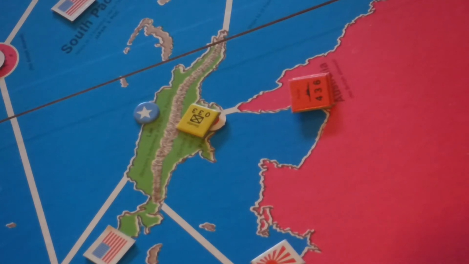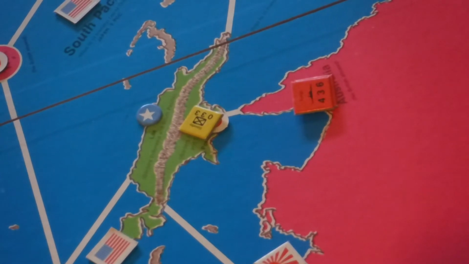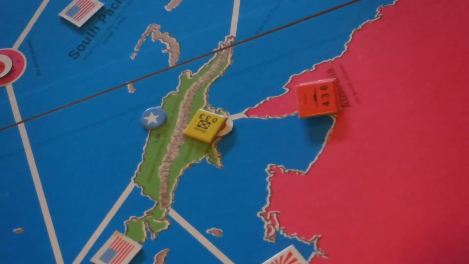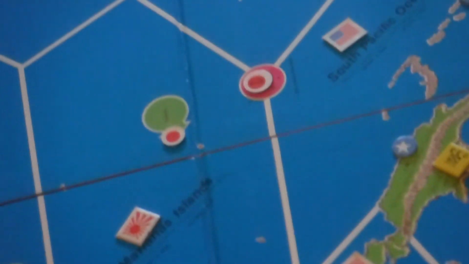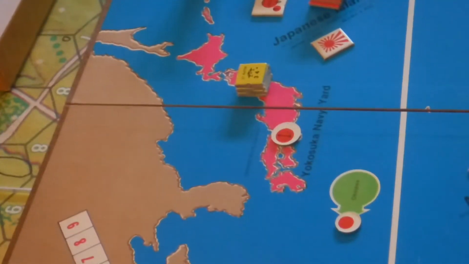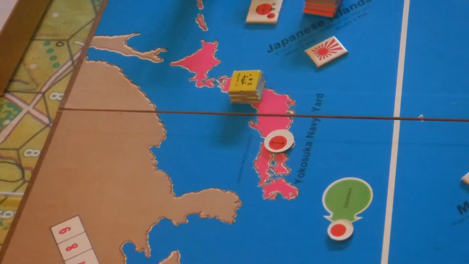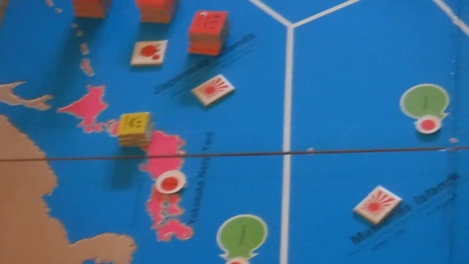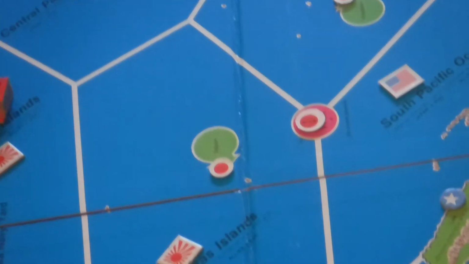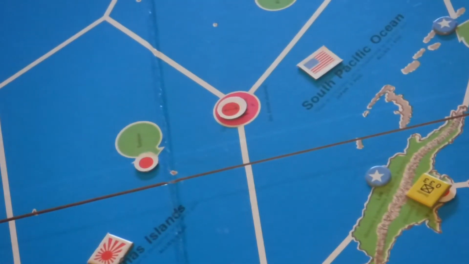The only way to repair any Japanese Marines, aircraft, or ships is if they go to the Yokosuka Navy Yard. That is the only way to repair your units. There are no repair ports or points for a truck or anywhere else.